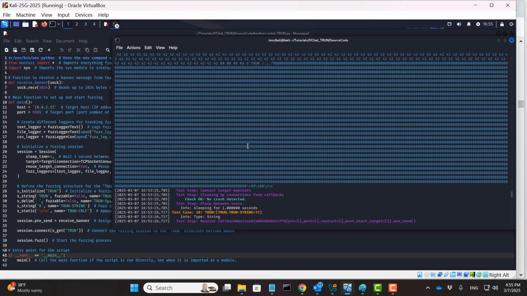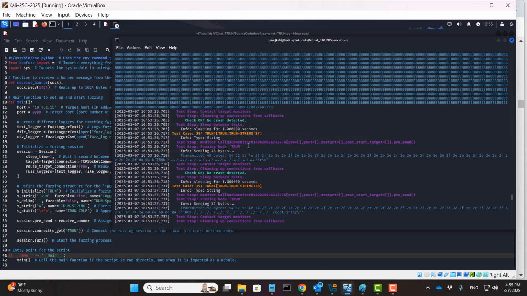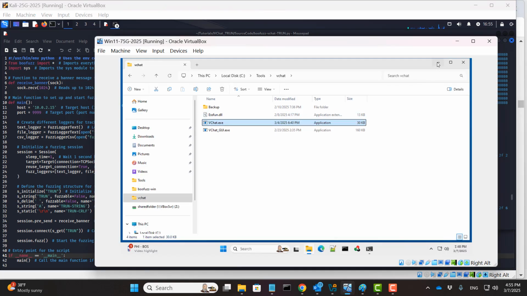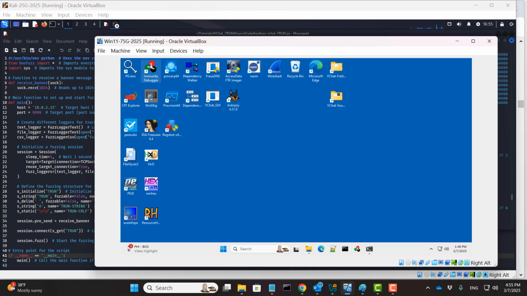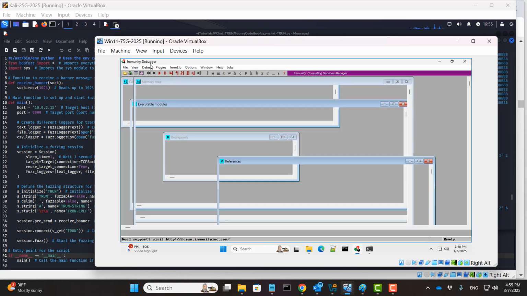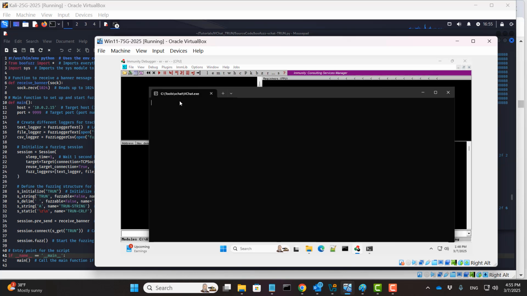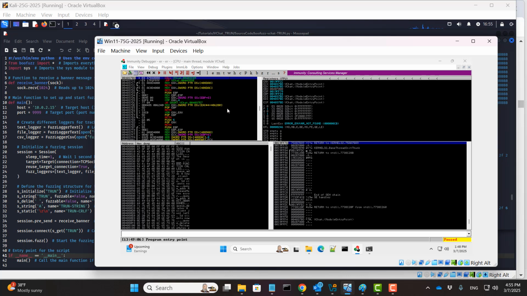And so we will just try all of them, but it's very hard. This is where we are going to use a mutated debugger, okay? And so we want to monitor the chat server using a mutated debugger.